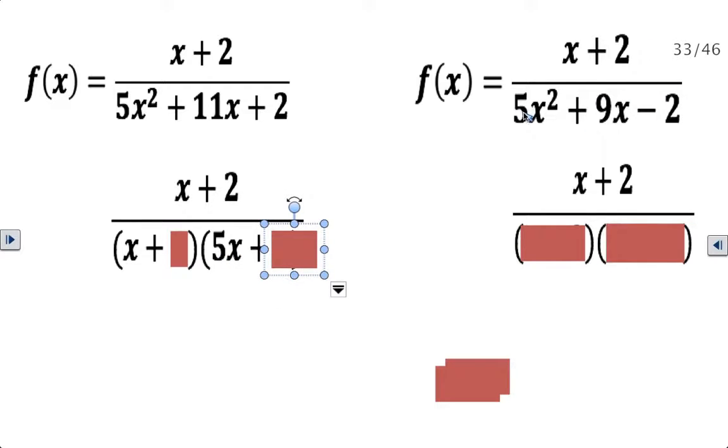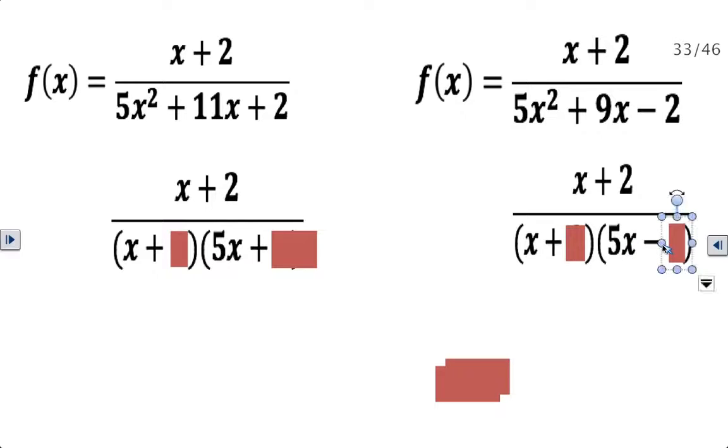Now over here, same thing, I'm going to have a 5 and a 1, or just an x and a 5x. And then because I have a minus sign here, one of my factors will be negative and one will be positive. Initially, you might not know for sure which will be positive and which will be negative, but we'll show you in a little bit. It has to do with whatever your middle term is here.